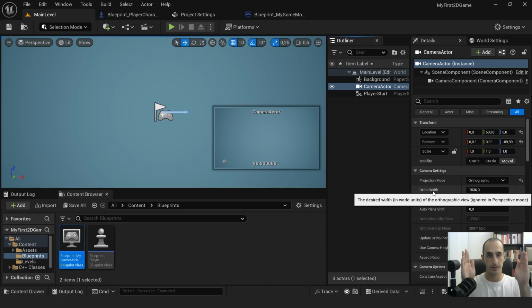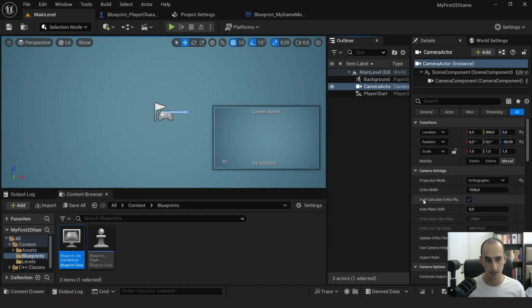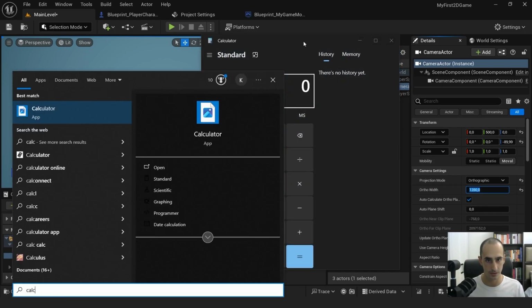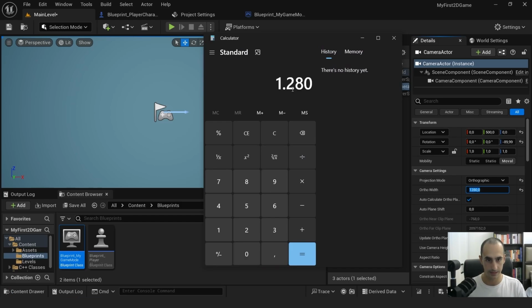So we can set the width, and then the height of the camera is going to be automatically calculated using the aspect ratio here. For example, if I set the width to be 1280, then the height is going to be 1280 divided by the aspect ratio, which is 1.77777, and that's going to be 720, which is an HD resolution.